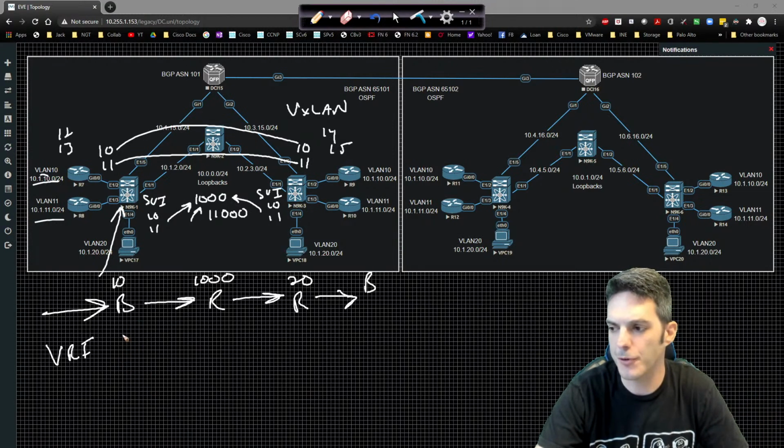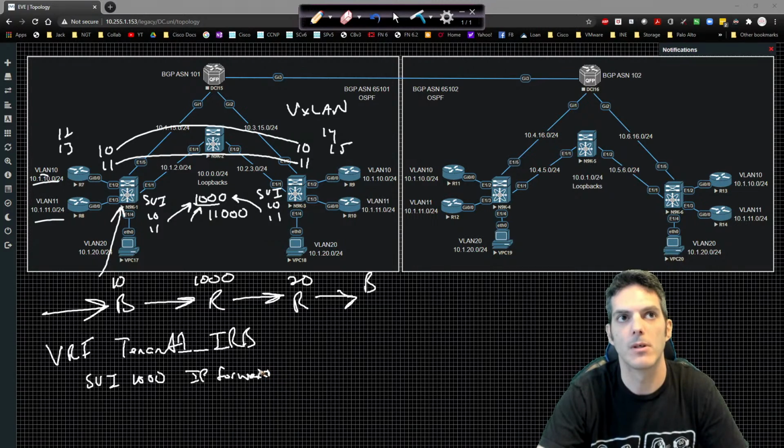But we're going to create VRF TENANT1, all caps, and I'm going to do an underscore IRB, so we'll know that it's used for routing. And then what we'll do is in VLAN 1000 for the SVI for 1000, we don't give this an IP address. Okay, so we use the command ip forward, which basically acts like an IP unnumbered. So it basically is going to grab the IP address of the local switch that you're doing the routing on. And then what it does is it forwards traffic that comes in from the source VLAN into this SVI, and then it forwards it to wherever it's got to go.